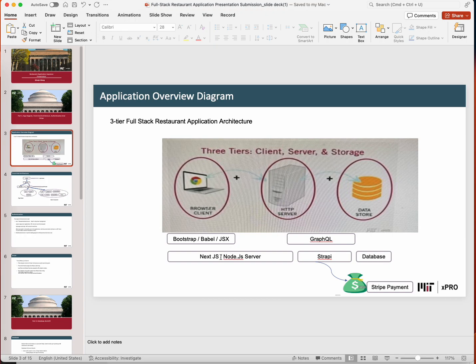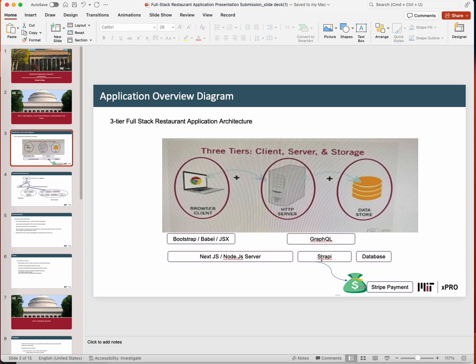Next.js provides most of the front end implementation, like the static and dynamic web page, manage the state, re-rendering, all those stuff. But I think it also functions as the middle tier a little bit, like an HTTP server. And we also have the GraphQL, which is like a middle tier. It facilitates the communication between the front end and the back end database.